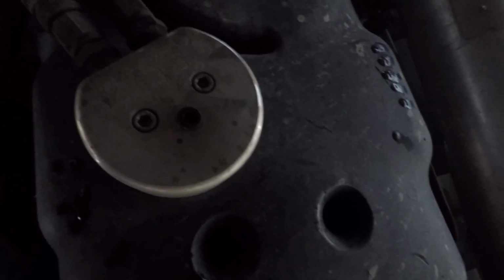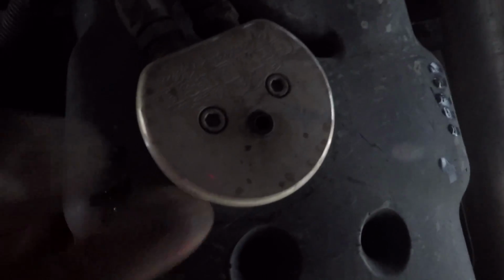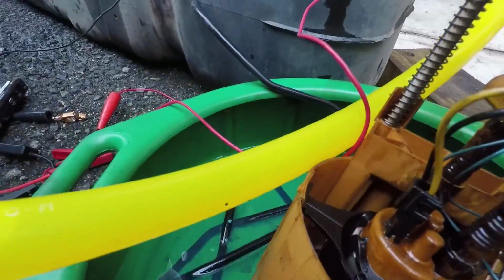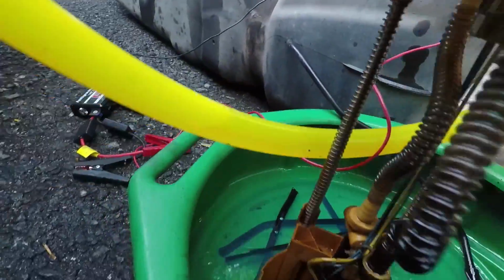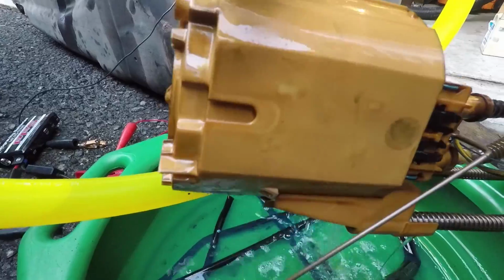Never had a problem. I'll run it on low fuel, where the gauge won't even give you a distance to empty. It just says low fuel. So, to me, if you're not going to drop the tank, this is a better spot to put it. If you're drilling into the center, you're drilling into this basket and all, and that can just provide other problems as far as I'm concerned. So, if you want an install where you don't drop the tank, that's what I would do.